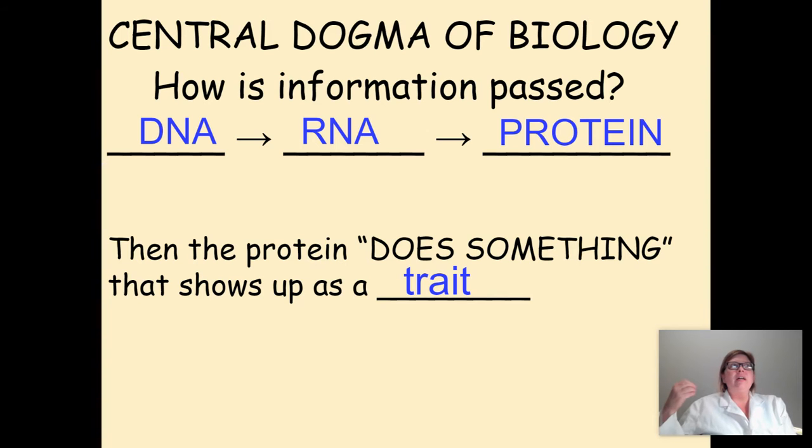So we all have eyes. We have different color eyes. We all have hair. We have different color hair. So the color of our eyes and the color of our hair, okay, or how tall we are, right? Or if we have freckles, that's held in the DNA that's in every single cell of our body, remember. So through the process of protein synthesis, that's how traits are expressed, okay? So our genetics, our height, if we have freckles or not, the color of our hair, that's all held within the DNA in the genes, right? Remember genes are segments of DNA that are in the nucleus of every cell.